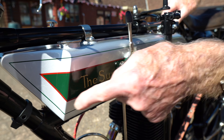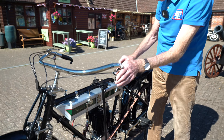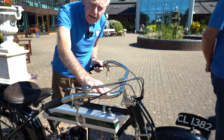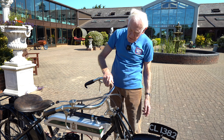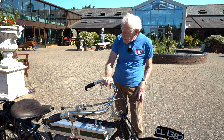That's your Bowden retard where you can adjust your ignition setting. Throttle here, air control here, and valve lifter here. We made those handlebars up, retubed the handlebars — as you remember, the original ones were very badly bent beyond repair. So we were lucky to get that retubed and up to speed. Managed to get a new belt, which is very, very difficult these days — probably the last new belt in the world.